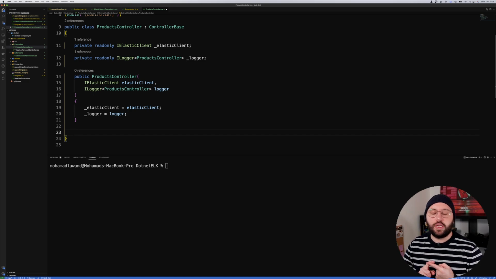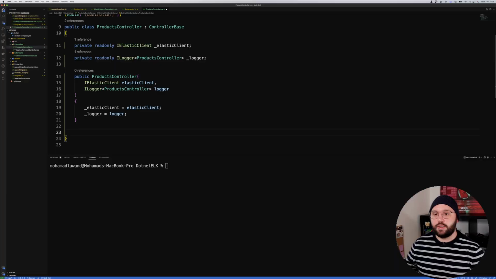Once we have done that, the next step is we're going to be creating two actual actions. The first one is going to be the search, which is going to allow us to search our indexes and get all of the information from there. The other one is going to be the ability to add products to our index and get the information back from there. So basically the first one allows us to search, and the second one is to add a product to our ElasticSearch. So let's start with that.